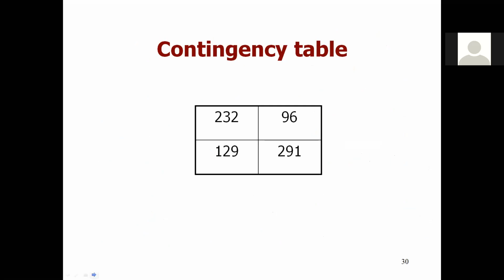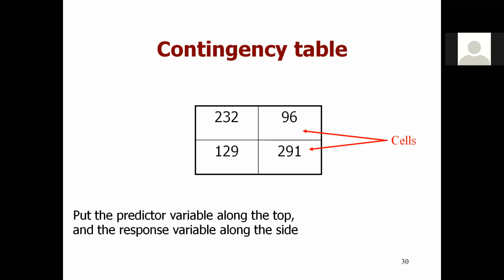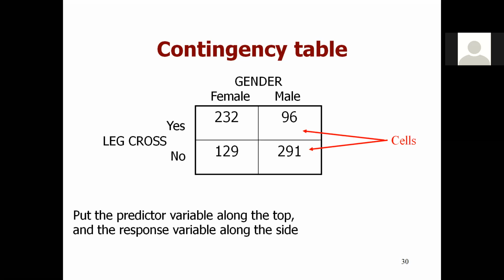All right, and so we get this contingency table that you just did. These are cells. We put the predictor on top. Therefore, when we get to the figure, we're going to do the same. We'll have it on the x-axis the way Jenny told us, exactly the way it should be. We put our response variable on the side, and that's going to be the y-axis in the figure. And these are margins. In this case, the margins are done as sums, but there are many different ways of doing that. So there are more margins here.